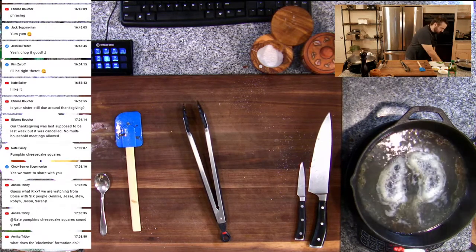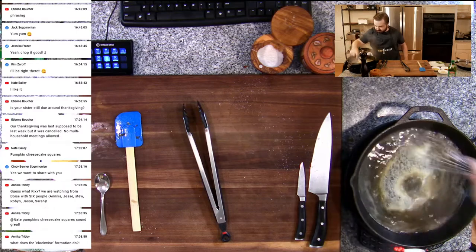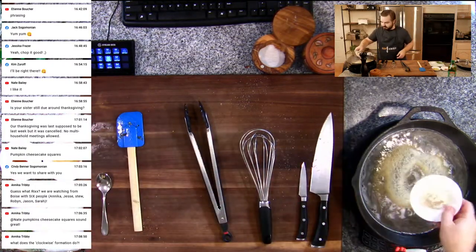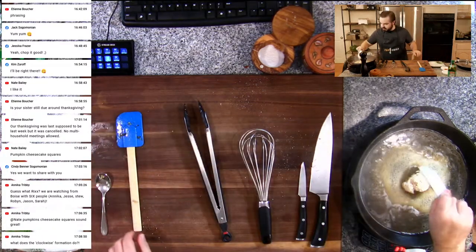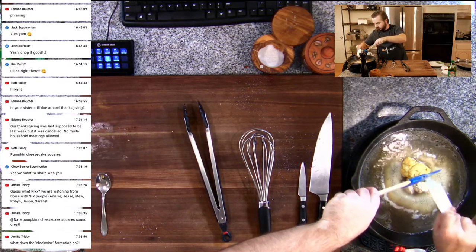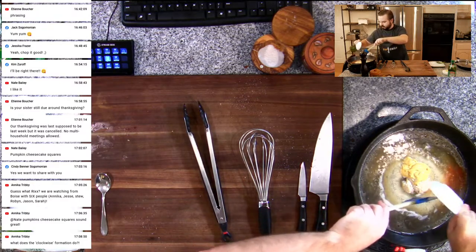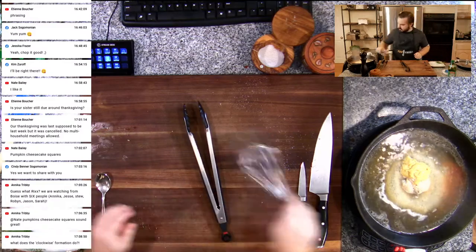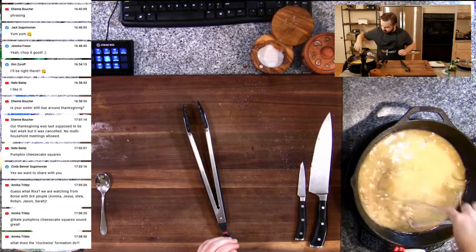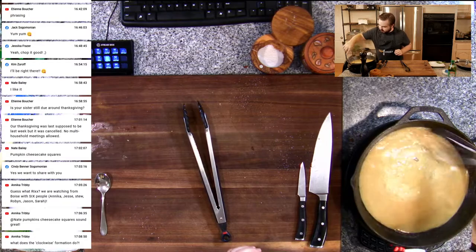Set that aside. I'm going to grab a whisk. And you should notice that a lot of that fond is actually going to come up. And I'm going to turn this down to medium high. We're going to put in a tablespoon of horseradish. A tablespoon of Dijon mustard. About a quarter teaspoon of cayenne pepper. And then we're going to go ahead and mix that all through. The sauce is only going to take about 5 minutes. At this point, we're just going to kind of let it reduce.